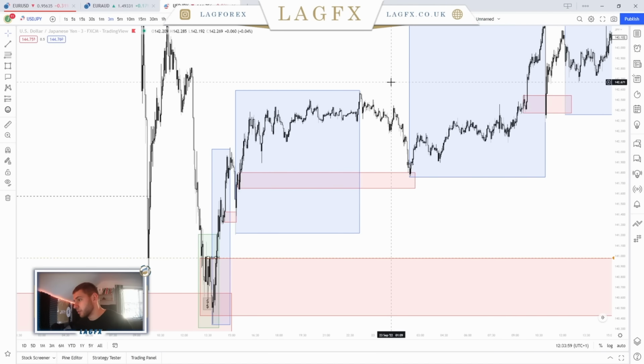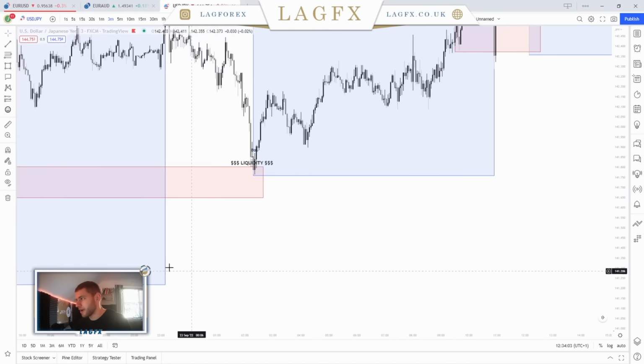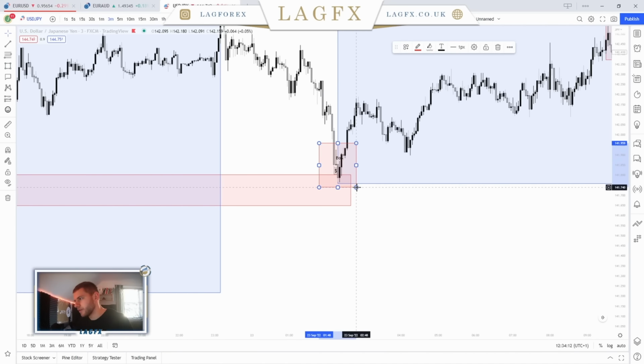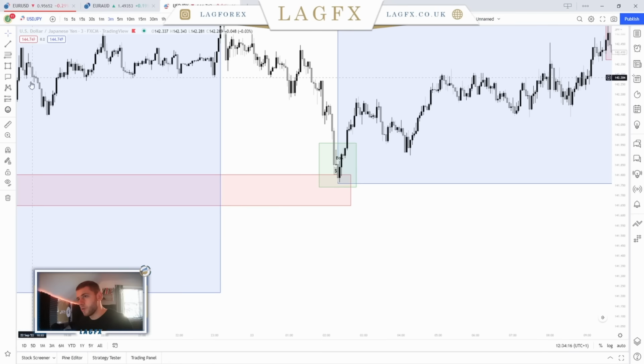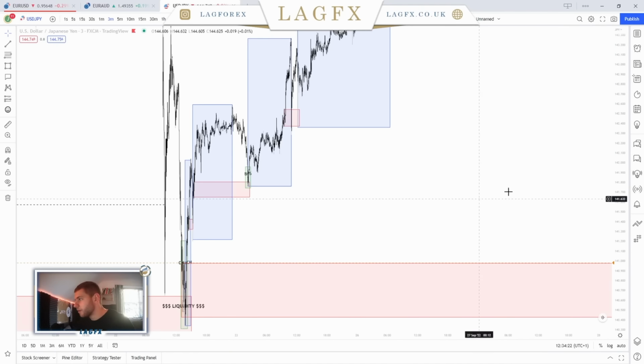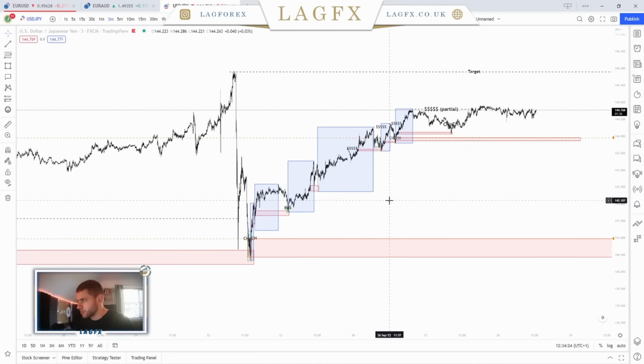We identified the impulsive wave, we identified a sell to buy region, we then see that price came down, and if you remember correctly, we went down to the 15-second here, so we went down to a lower time frame, we found entry confirmation, so we got that 3rd box delivered, and this time round, the second we're delivered with the break of structure, we can get involved in a position.